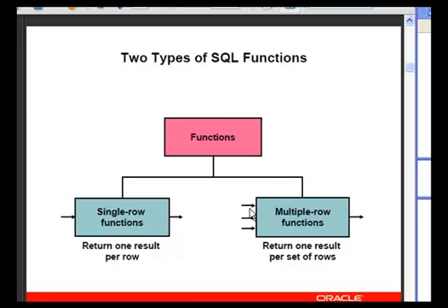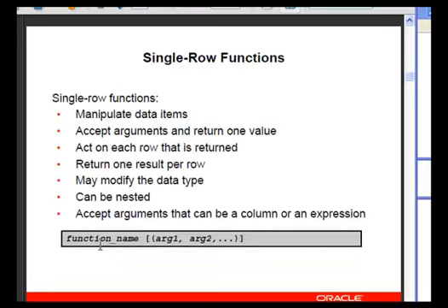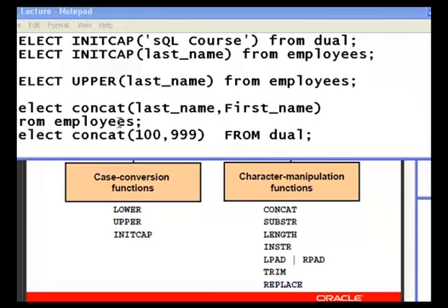A multiple row function takes many rows and returns one output, like the example that we tried. As you're going to see in this syntax, we have the function name. The function name could accept n arguments and return one output. However, this is a character function; let's say we apply a number function. Also, it can deal with numbers.